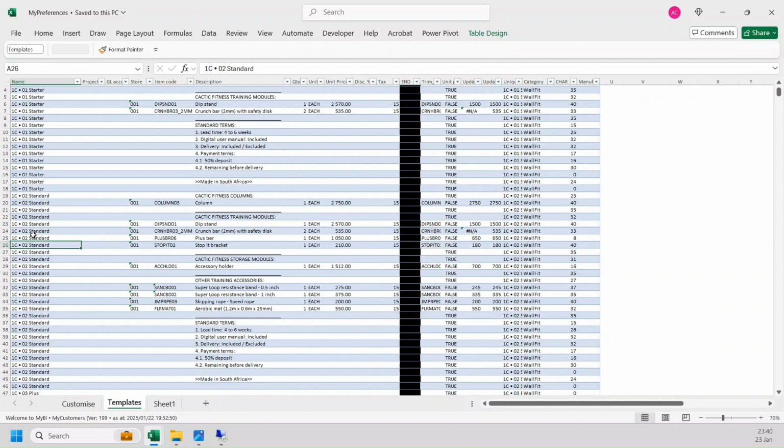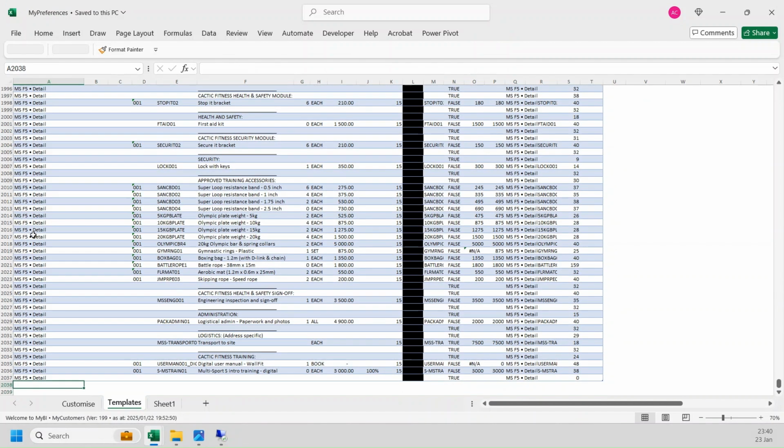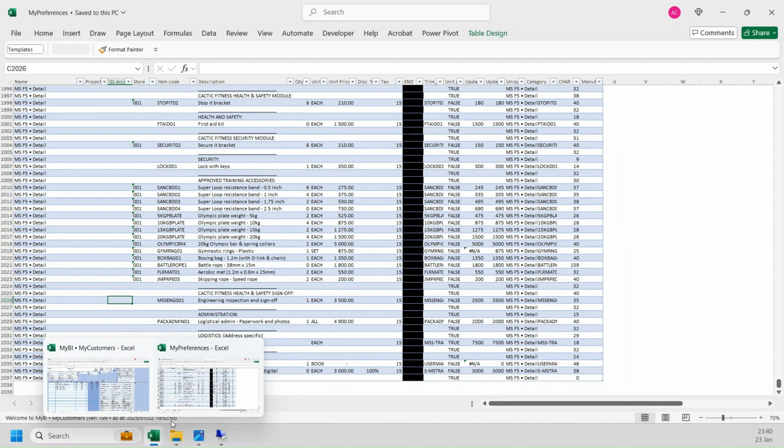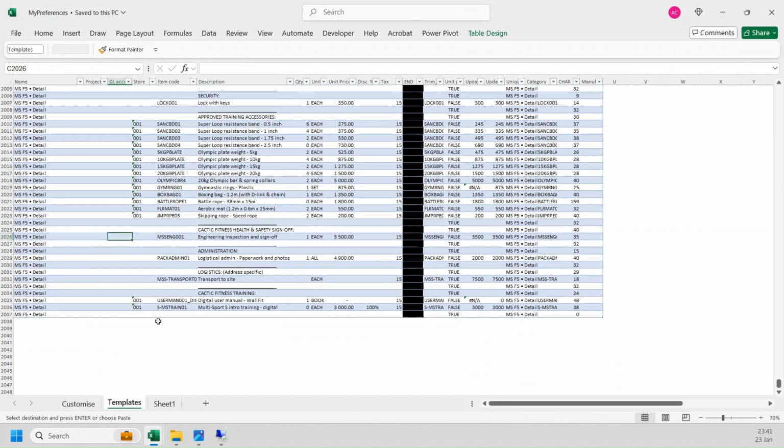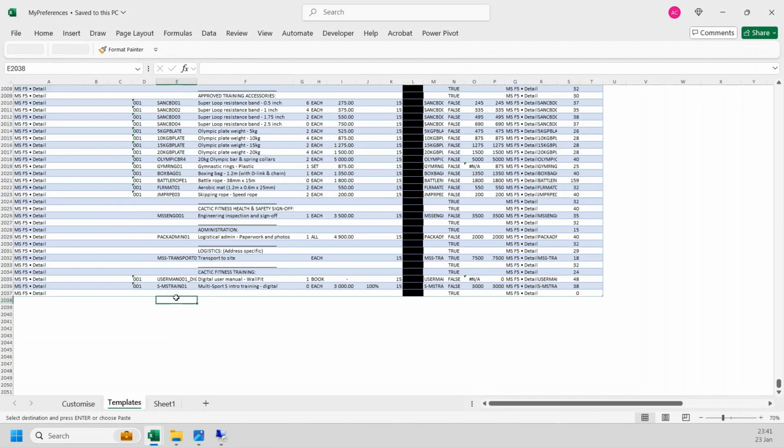Okay. So once I am in here, I'm basically going to see it is mirroring at the top here: item description, quantity, unit price, discount, tax, which is the same as the layout over here. You'll see that's exactly the same layout. So here I've got an item description, quantity, unit, etc. So I'm just going to take this whole environment, Control C, and I'm going to go to this, and I'm going to paste it over here.